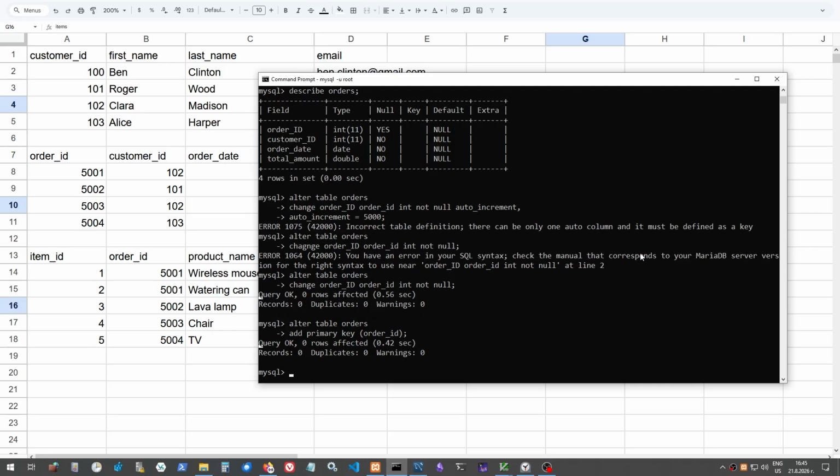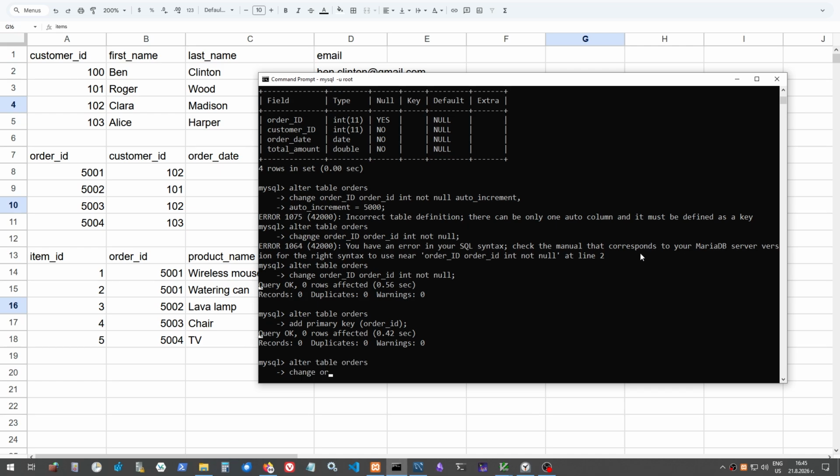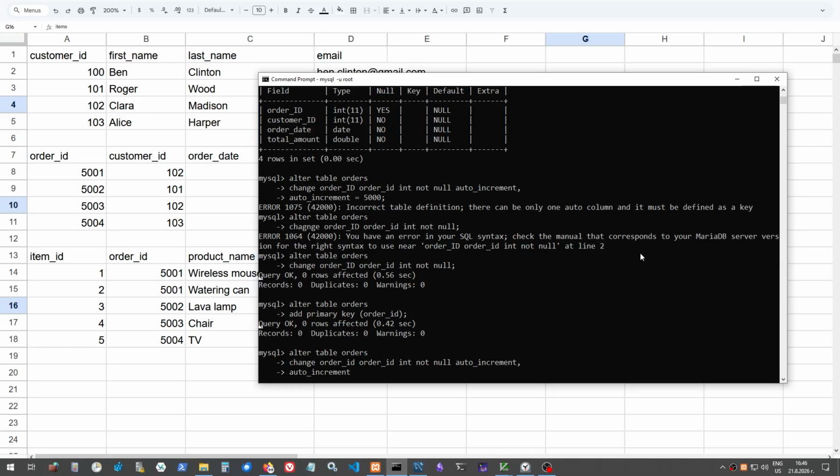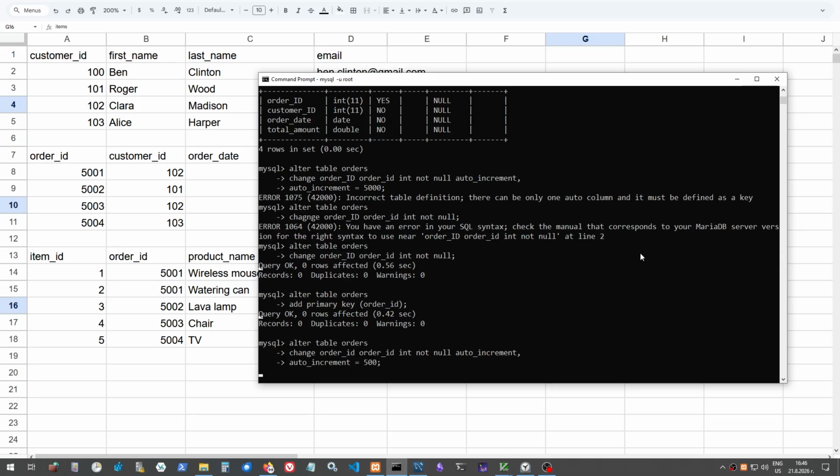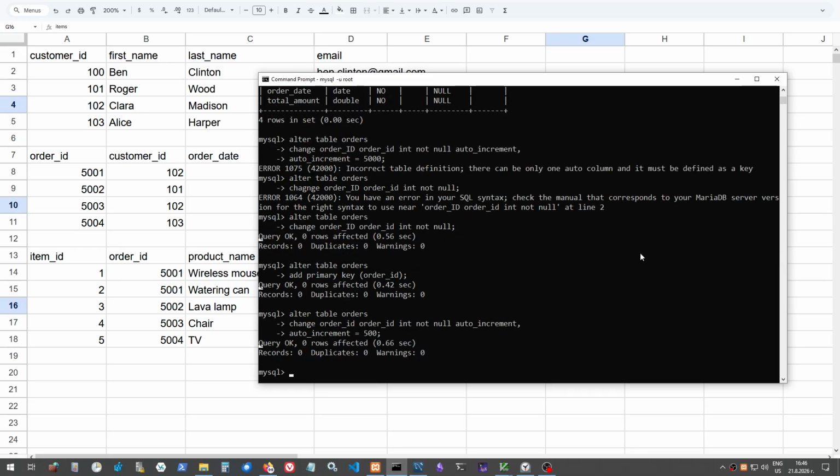And finally, we're going to add an extra, which is auto increment, on order ID. So now we describe the table once again and we see the difference.